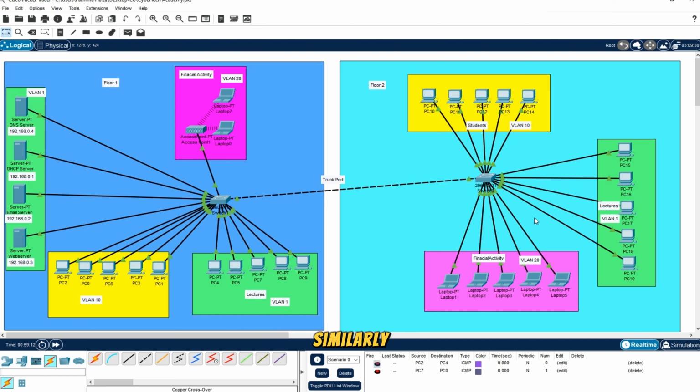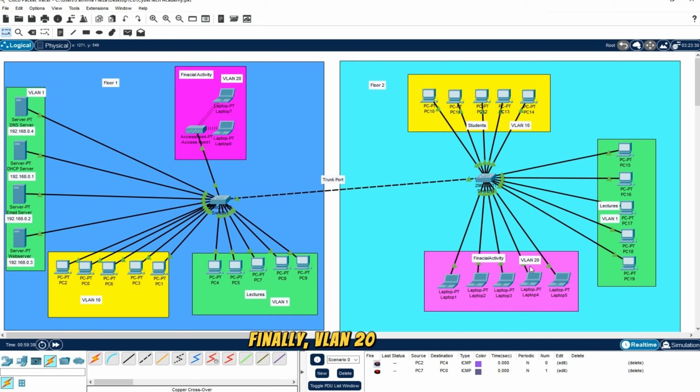Similarly, here you can see the floor 2 lecture computers have VLAN 1. The VLAN 1 computers want to access the floor 1 VLAN 1 servers. That's the time we need a trunkport.